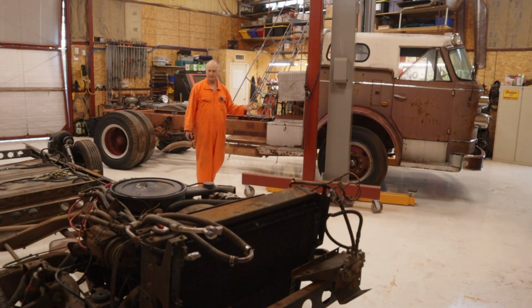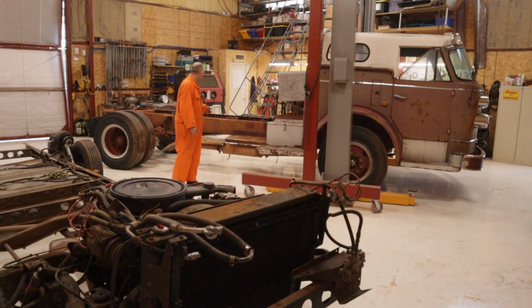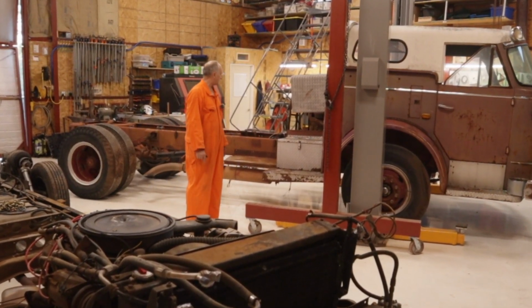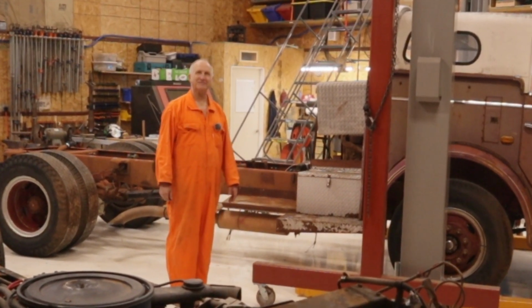What's the best way to proceed? I'm looking at the frame of the chassis, and it's very light gauge C-channel. Is it strong enough for a truck? I wish it was. Maybe I can beef it up, because this truck is probably at least twice as heavy. But look at the section on it. That's way off the ground. That's probably a whole foot and a half closer to the ground than this one is. But yet that's where it sits normally. This is going to be a fun project.